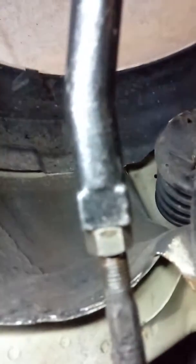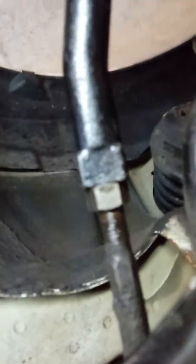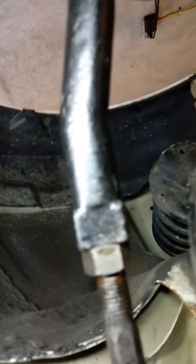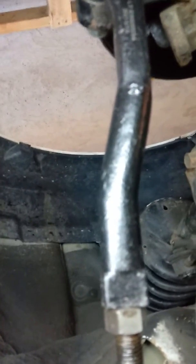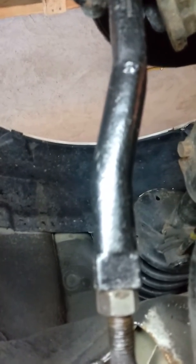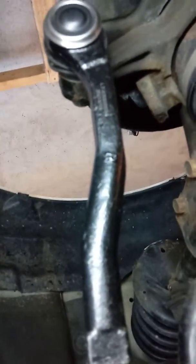Okay. So I'm jumping around, but I'm on my back out of the car doing this one-handed. And to get the light a little better. There's a good focus. And here you are. Now the jam nut doesn't need to be torqued on, but I snug it. It's just a jam nut. Air tie rod in, the threads, and the outer. Okay, give me a second and I'll show you some more.